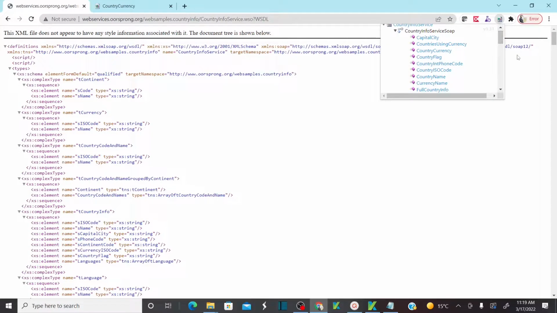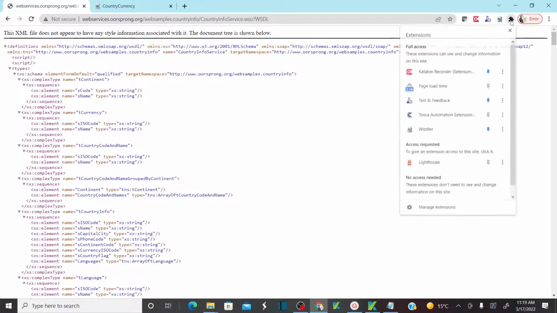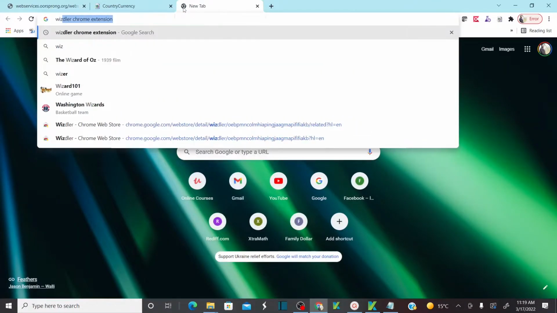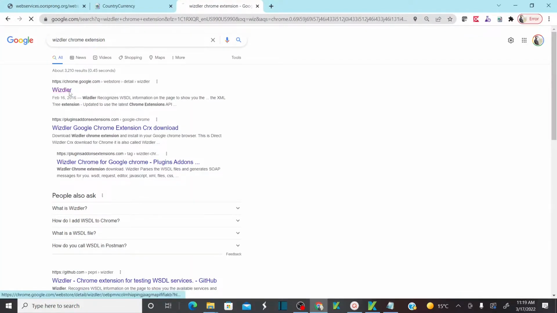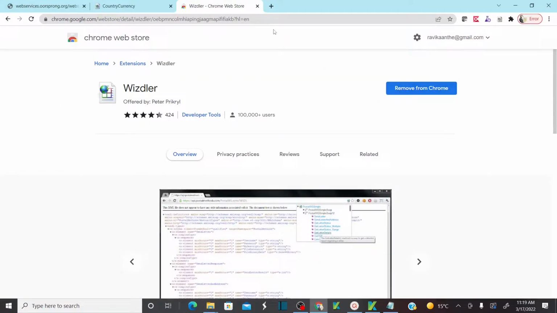If you add an extension, let me go to the extensions. I have added an extension called Wizdler. If you go to Google, search for the Wizdler Chrome extension, and you can add it to your extensions. As I already added it, it's showing me remove from Chrome, but if you haven't added it, it's going to show add to Chrome.